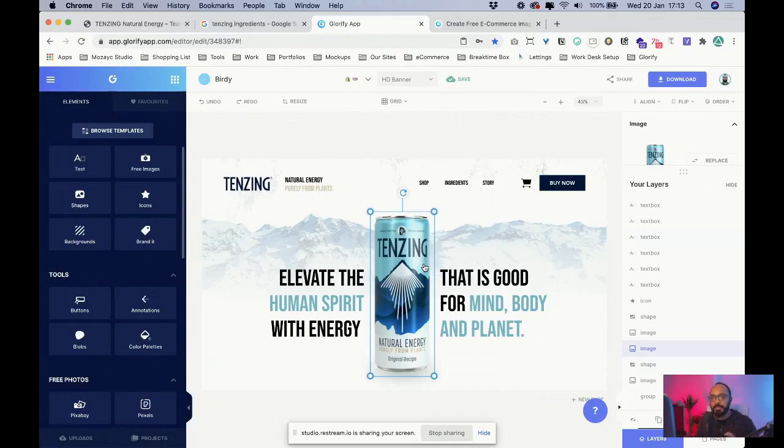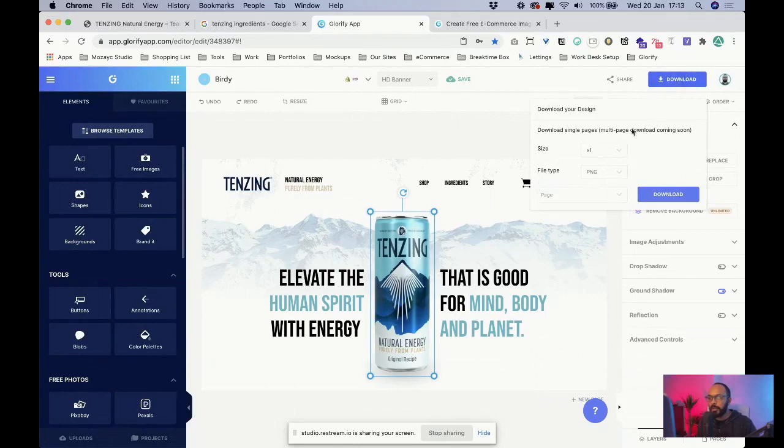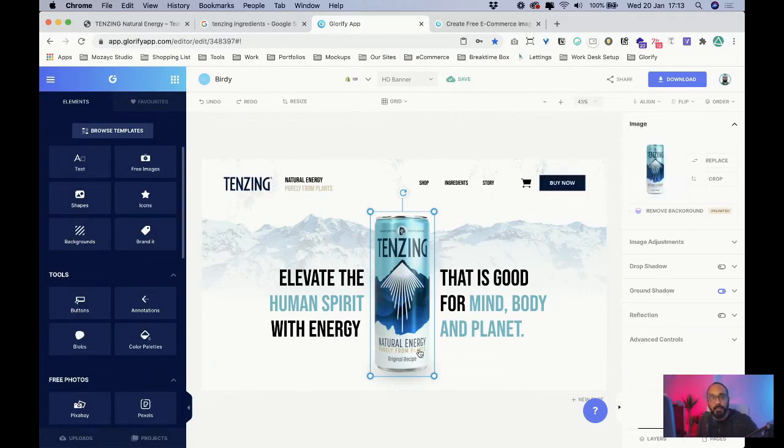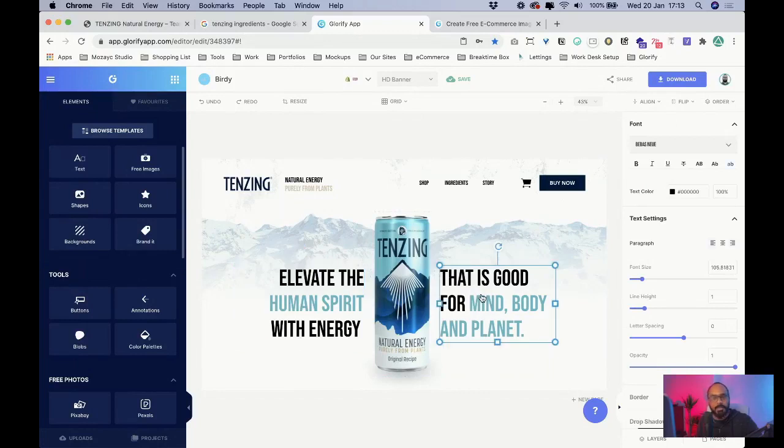Now, something really exciting for you guys to know is that very soon, we will also be releasing the ability to download selected objects and crop to fit. This is really exciting because it will save you a ton of time. You select the object, choose a checkbox that says crop to fit, and you download that single selected object alone in its original proportions and dimensions, without downloading the entire canvas. That's going to be a game-changing feature, because if you create banners like this, you can download each element at a time and then add them one by one to your web building platform, right?